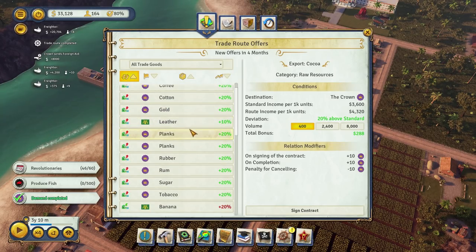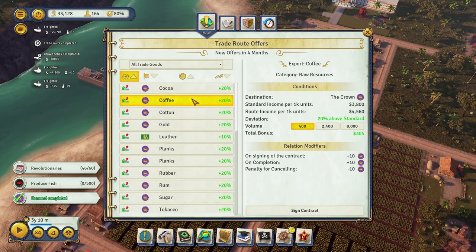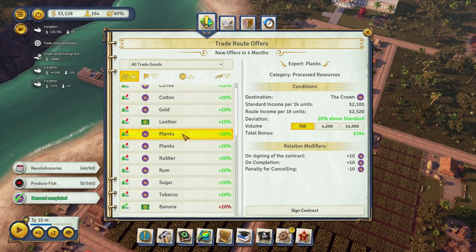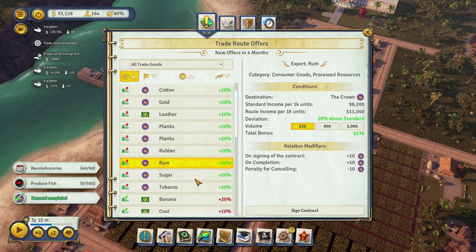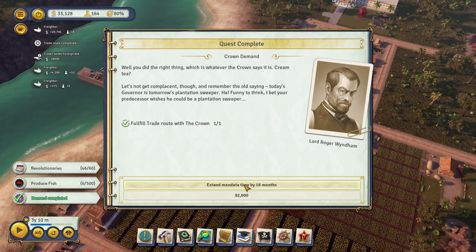No, sugar was the previous one. We'll do rum again. Yeah, we'll keep doing rum. Probably worth the most money as well, right? Coffee's only 3,000. We don't have gold. We could do planks, but planks aren't worth a lot. Sugar's not worth a lot. What's tobacco? Yeah, no. We definitely want rum.